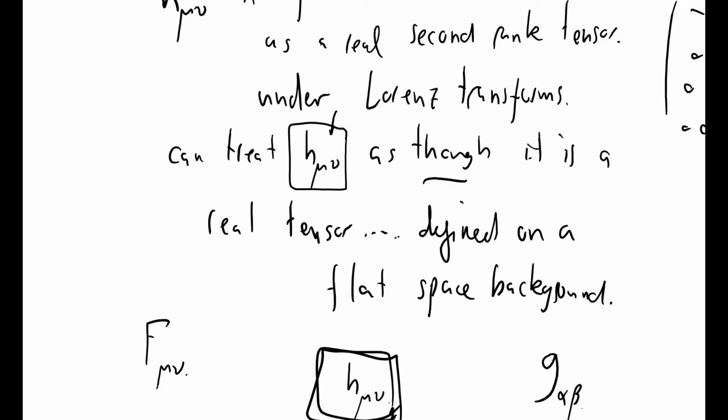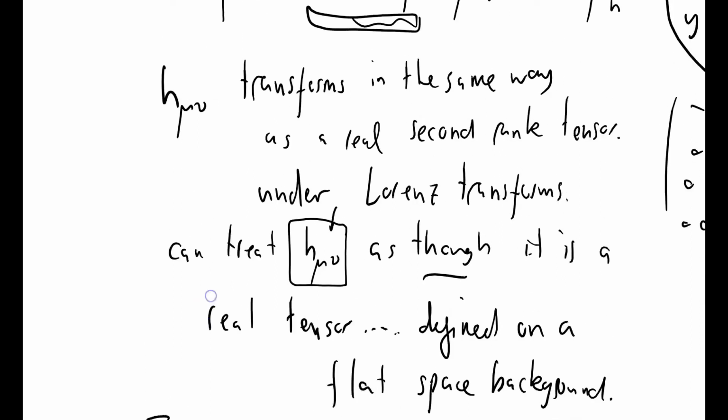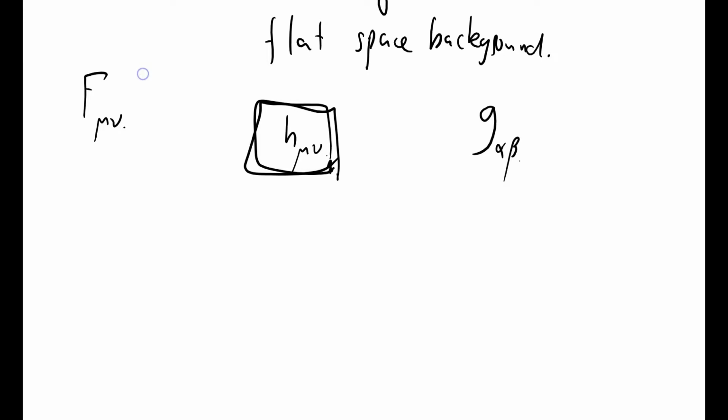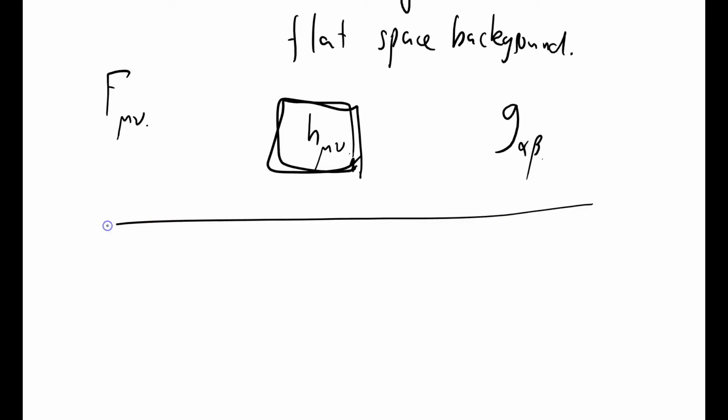I got a bit carried away in the last screencast, and all I wanted to do really was to show that this quantity here is not a tensor, but it behaves as though it is one to the order of approximation that we're working to, which is the first order. And one of the ways in which it does behave itself is the fact that it transforms under the Lorentz transformations nicely. And I'm going to introduce another class of transformations in which the transformations work as you expect them to work.